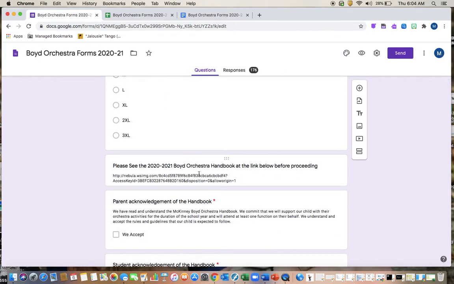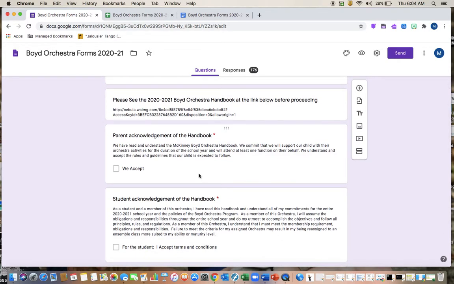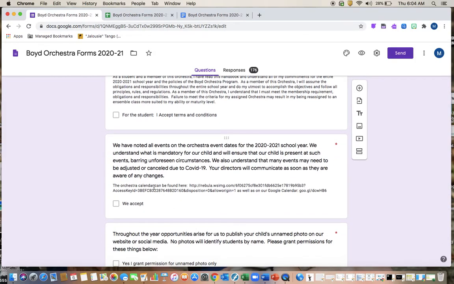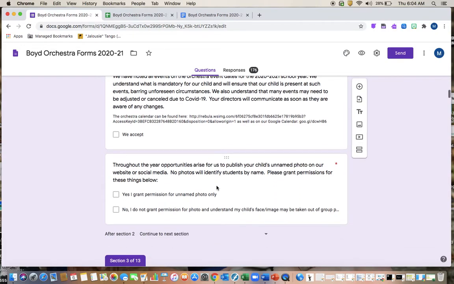And then when I get to the stuff that's like our legal documents for the district, I sometimes split it up just because it's a lot of wording, and I'm not sure that they're going to read every word anyway. But I did put in a link to our handbook so that they can view that there, and then the student acknowledges it. I always put links in for the important stuff like that, the handbook that's way too long to put in here, and then the calendar is there as well.